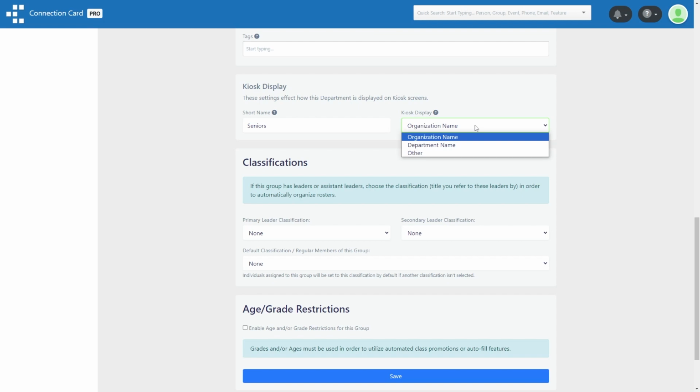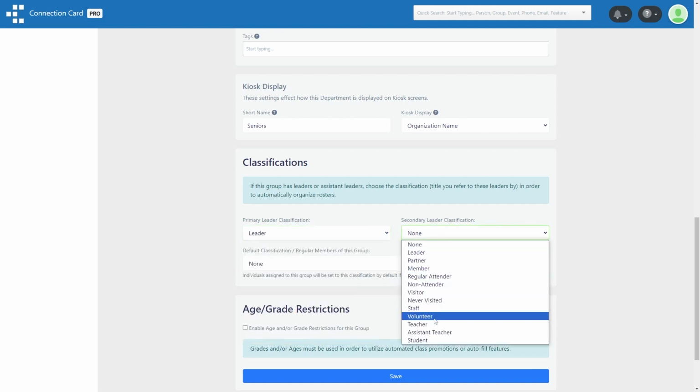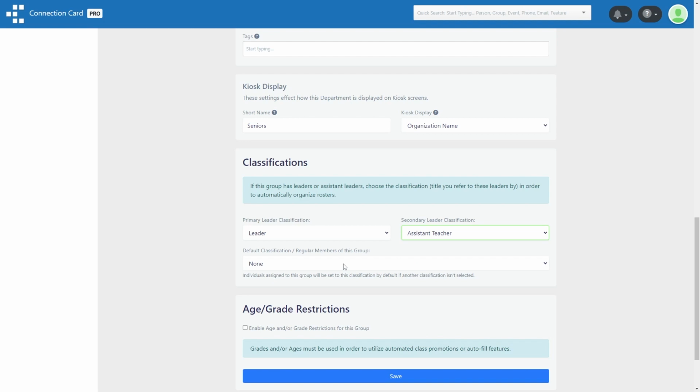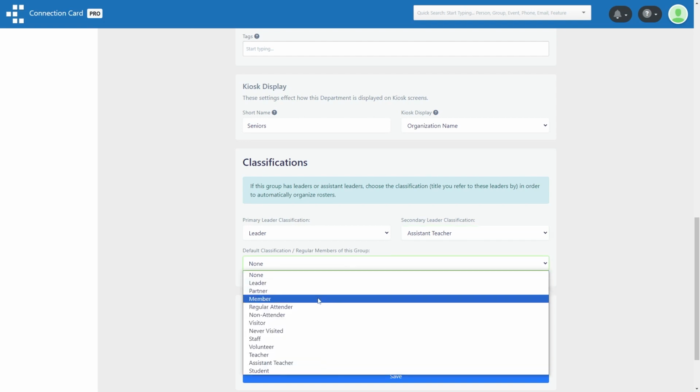Next is classifications. You can use any of your organization's classifications when connecting a person to a group. However, you may also specify 3 classifications as this group's primary leader, secondary leader, and default classification. The primary and secondary leader classifications help the system to know who the leaders are based on which classification they have within the group.